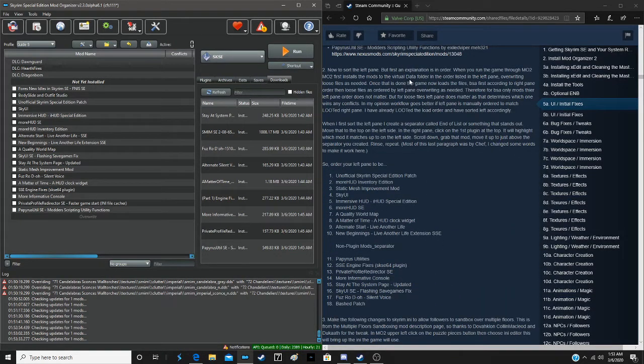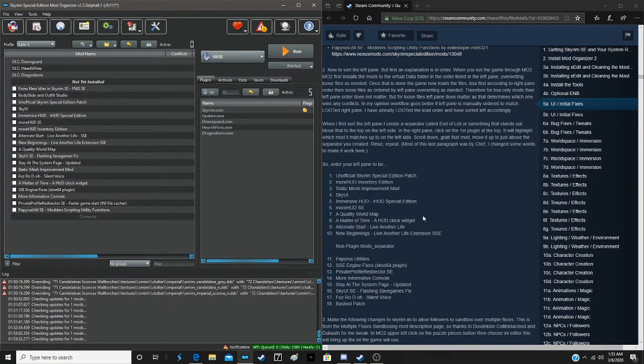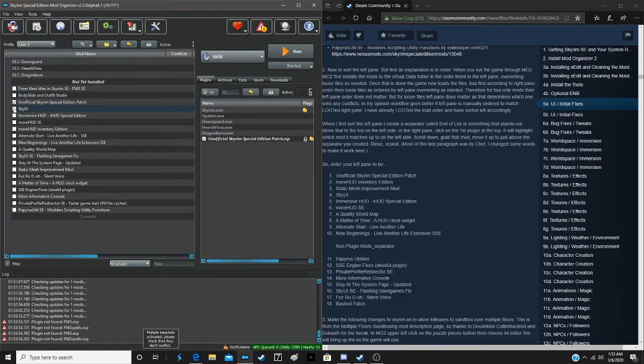Now we're going to sort the left pane, but first an explanation of what the left pane does. You can read that if you want. So we are going to select all files in this pane except for Finis and Bodyslide, because they get installed in a later step.